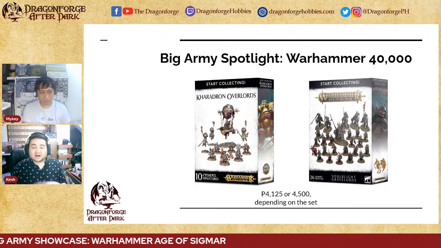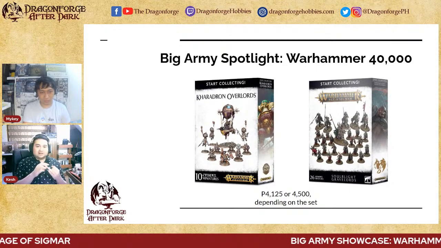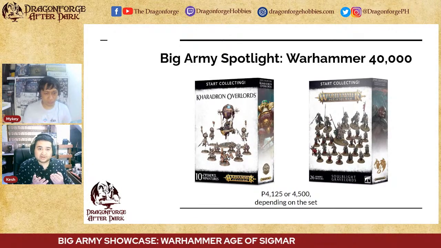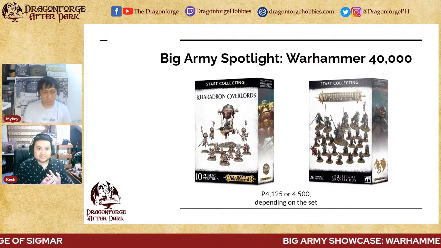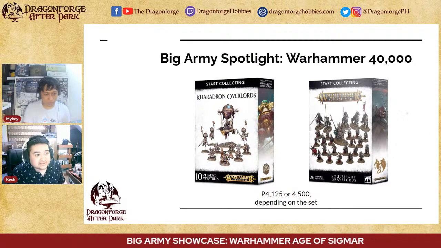So if the models you like are in a Start Collecting, here's a general rule of thumb. If at least three out of four of the units in a Start Collecting box or in a combat patrol are something you want, get the box, because the last thing is usually free. So even if you don't want it, it's free. Chop it up, put it on your base.